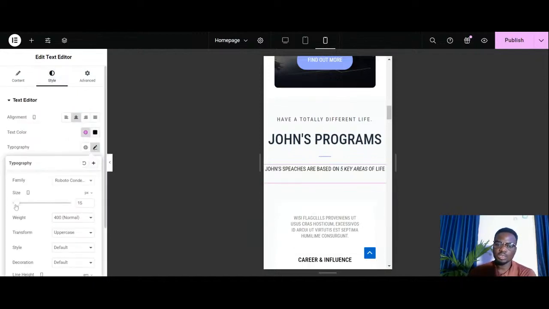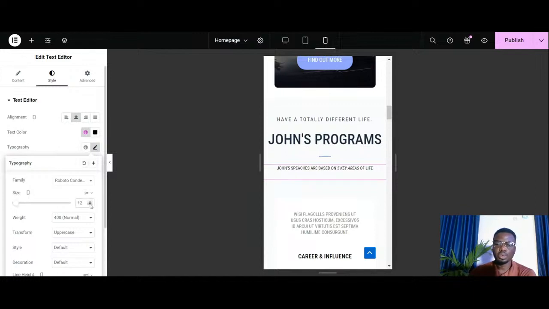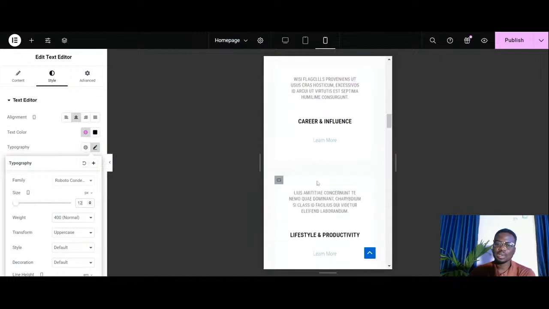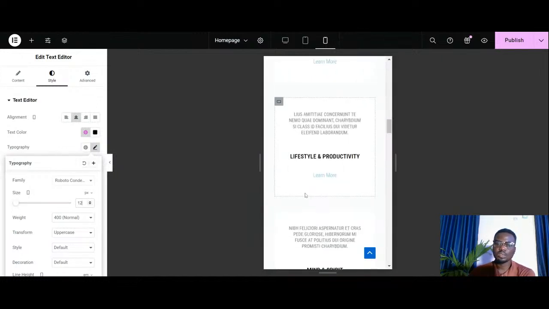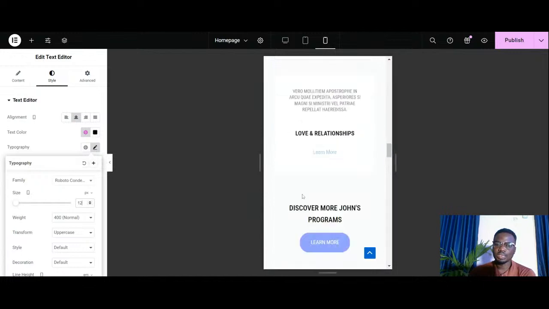And if you go back to the desktop view to make modifications, as far as styling is concerned, it will not alter what you already have on the mobile view. But make sure you don't delete anything. Whatever you delete is going to be deleted across board. So that's just it. So I think we can still leave this.